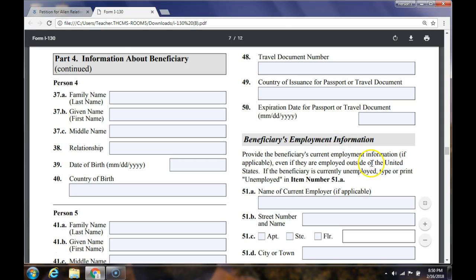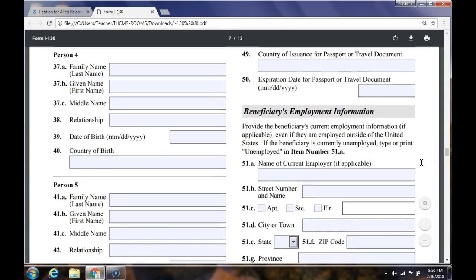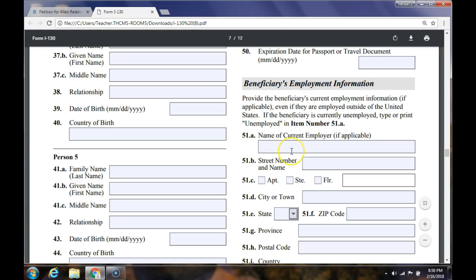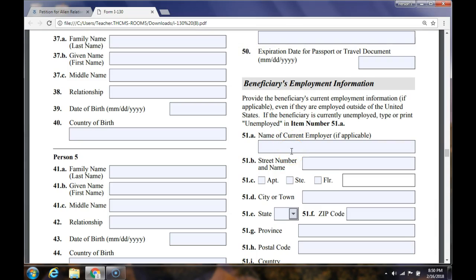Beneficiary's employment information. They want to know all the jobs that my husband has or had. Provide the beneficiary's current employment information if applicable, even if they are employed outside of the United States. If the beneficiary is currently unemployed, type or print unemployed in item number 51A, which is this one.